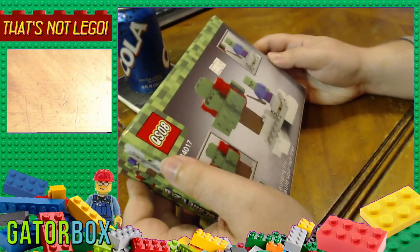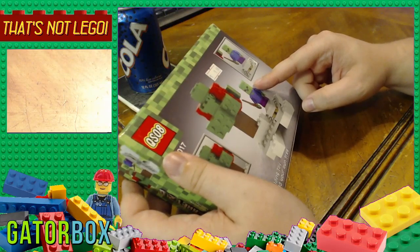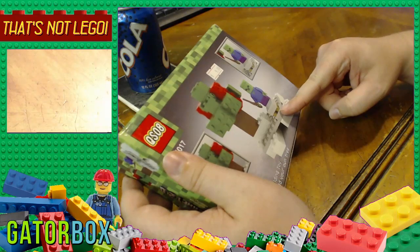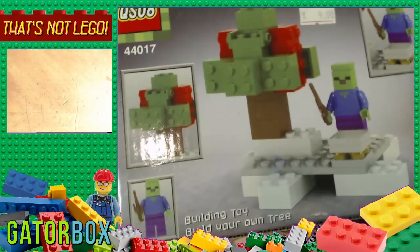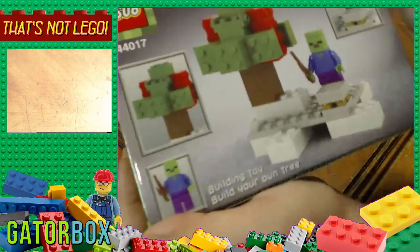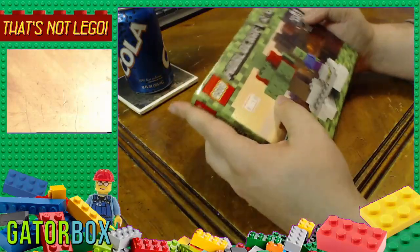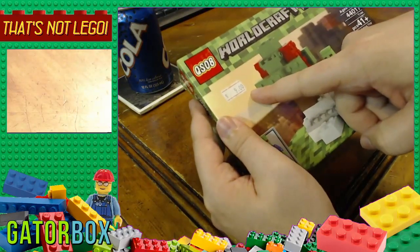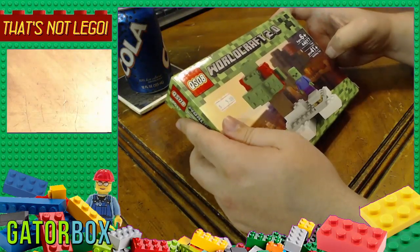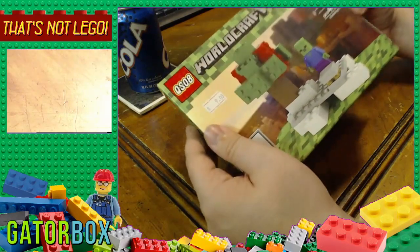Looks like we're going to get a Minecraft zombie, maybe a tree, and I guess this is supposed to be some type of mineral down here. Down here it says 'building toy — build your own tree.' There is a price tag on this one: it says $9. Apparently I spent $9 of Patreon money on this thing at one point in time, and it's just been sitting in my closet. So now I'm finally going to get my money's worth.